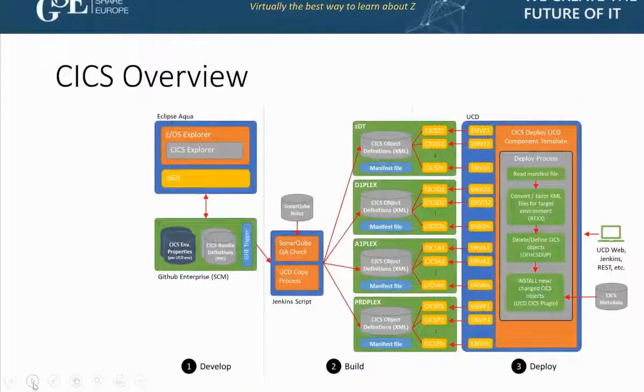Slightly more complicated diagram for KICS, but it's essentially the same story. We've got a master copy of the KICS CSDs. For KICS, we use Kix Explorer to manipulate the Kix settings. Again, Kix Explorer is Git aware, so it handles parallel development. And we use Urban Code Deploy to take those settings and deploy them anywhere on the route to live. That anywhere, again, could be a single environment, or it could be multiple environments in a single hit.